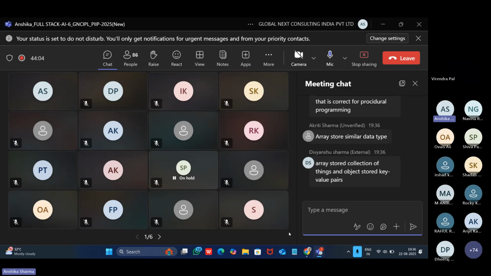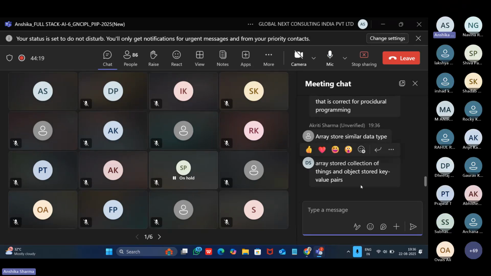But whenever we want to store multiple elements so that we can access them later, and they don't have to be in any format, then we can use arrays. An object stores key value pairs. Yes, that's correct. What do you all mean by similar data type?